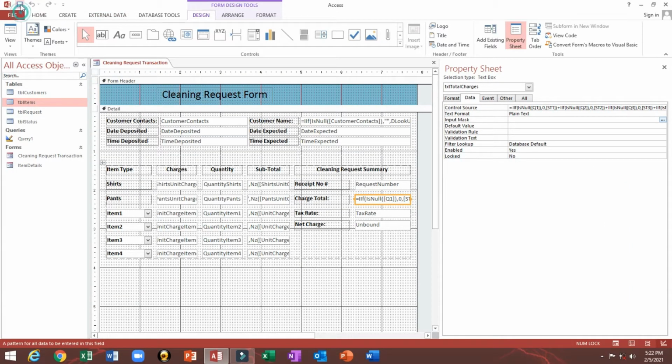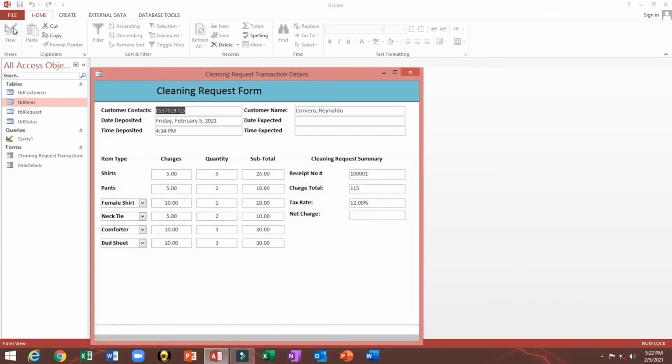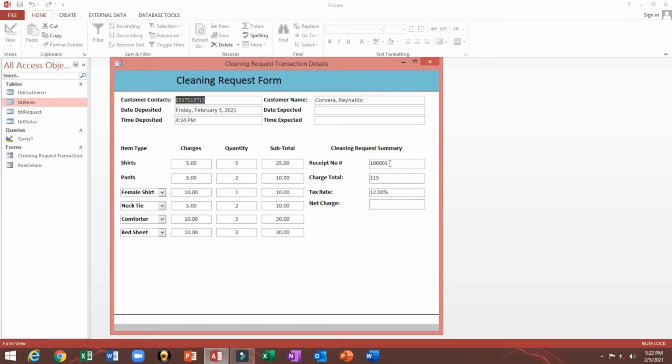Now we will save. Look, we have charge total. If I type here 5, automatically it will update also our charge total. Look, 140.